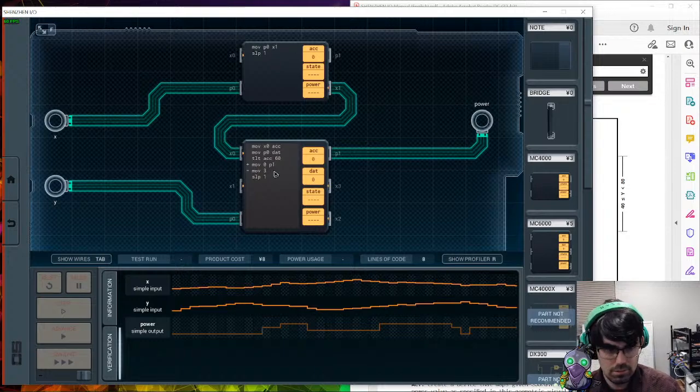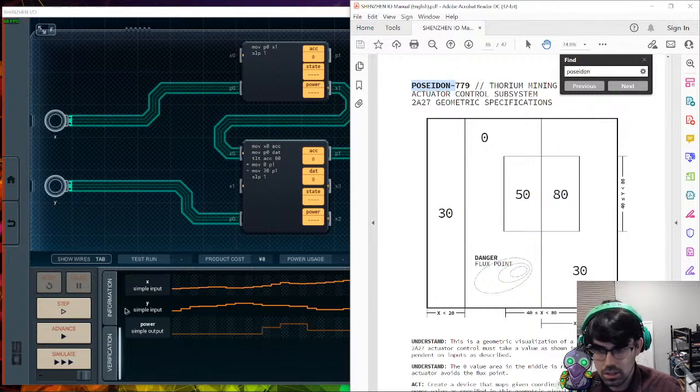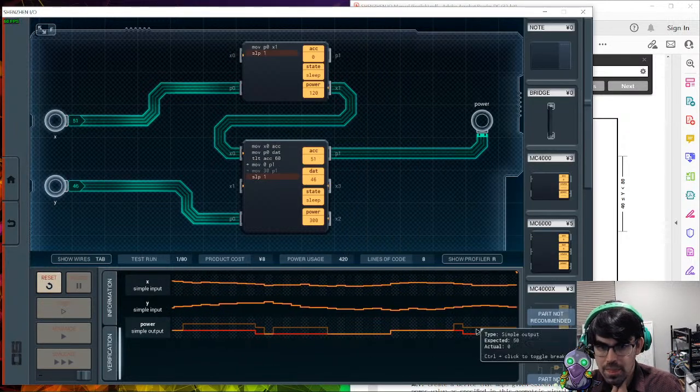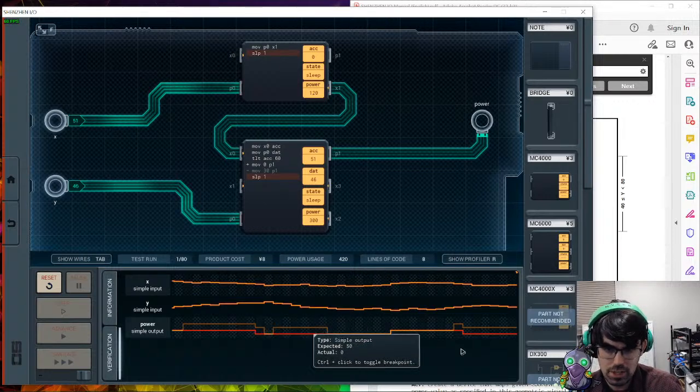Move their B into E1. Okay, now we just have these two bounds we have to handle.